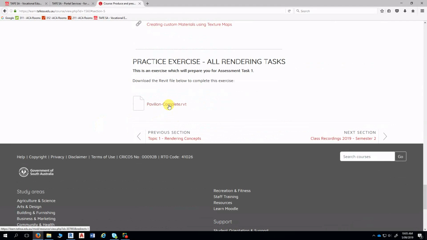If you weren't here last week, can you quickly download that one, then open up Revit and load it. This exercise is designed to prepare you for the assessment task. I'm going to go through as many aspects of the assessment task as I can on a smaller scale, just to give you an idea of the process.